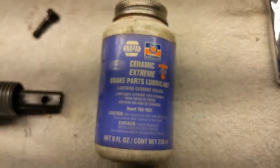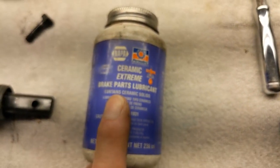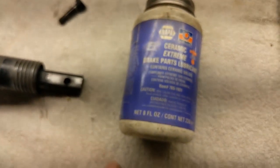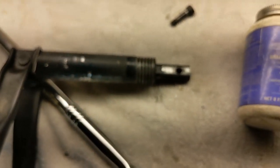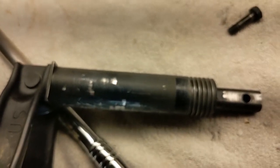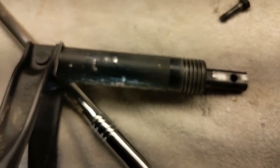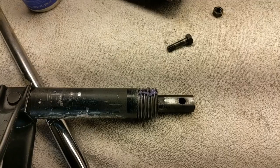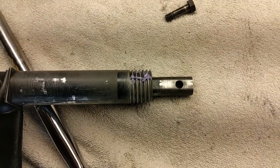I'm just going to put some of this grease on. This is the best brake grease that I've got. Put some there. I'm not going to waste any tape on this. I think it's grippy enough, since I sanded it, took the shine off of it, and then not spend any more time on it. Just a little grease like that. It'll spread itself around when I screw that on there.